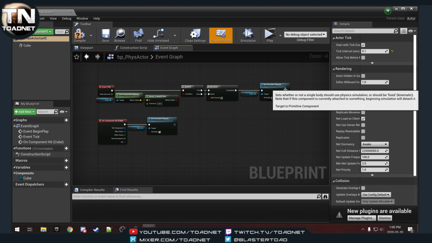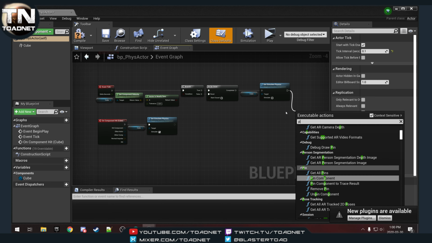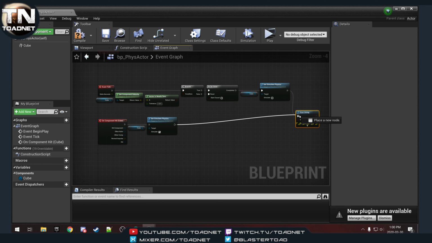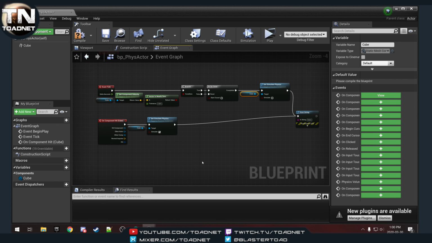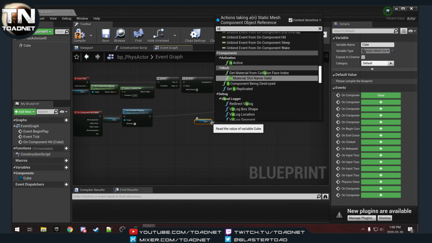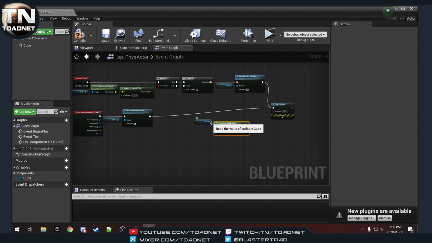And then off of both of these, I am going to do a print string. I'm going to get the cube, so Control-C, Control-V, or just drag it out from the side. And I'm going to check is simulating physics. Plug that in, we'll just get a true or false.